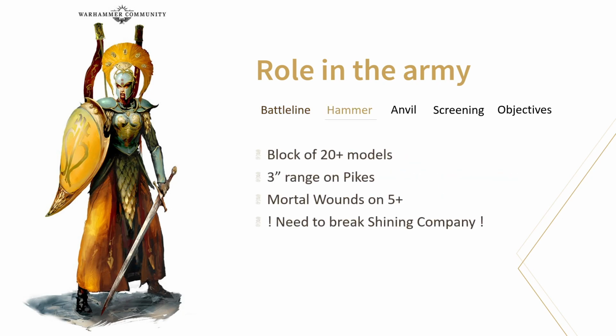The other roles they fulfill on top of being battle line. The first one of these is being a hammer. For this to work, you will need a unit of at least 20 models. Thanks to their massive 3-inch range, you'll be able to attack with the most models in almost any situation. Add mortal wounds on 5s to that combination and you have a unit that can demolish almost anything in the game. It is important to remember though that they're still rather fragile.